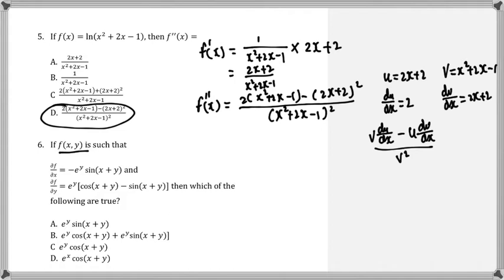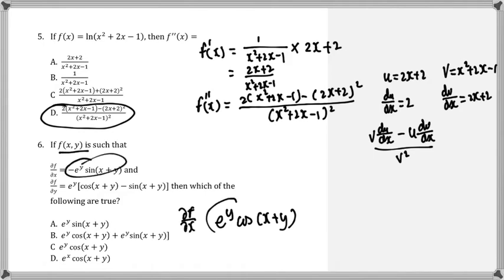So what we need to do is find the first derivative of each option with respect to x and see if it gives us this. We have to try each one of them, and whichever one gives us it is the answer. So let's try the first one, A. If you differentiate this with respect to x, y is a constant, x is considered the variable here. So you'll get e to the y cos of x plus y. This would be del f on del x, but this is not the same as this. So that's wrong. This could never be f of x comma y. That is a no-no.